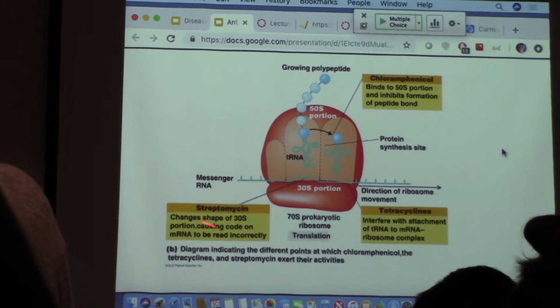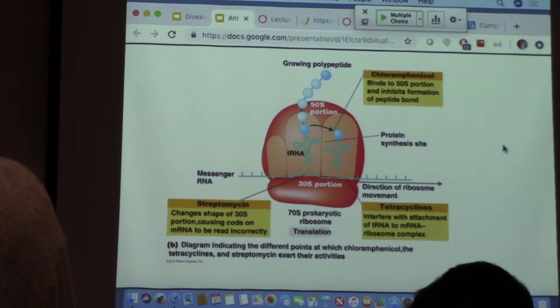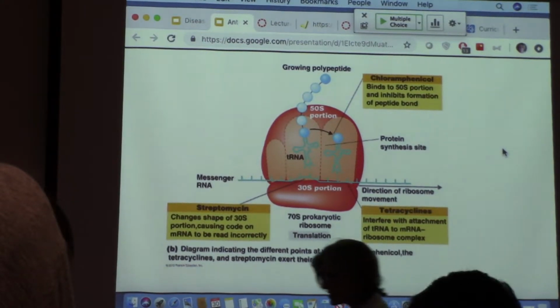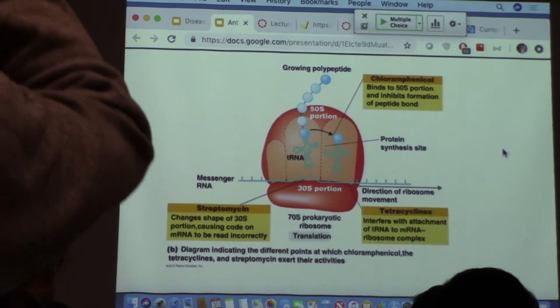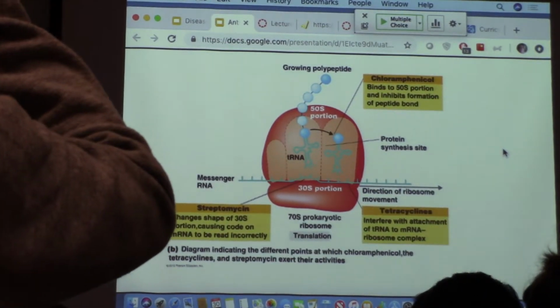So these all do different things, but they all have the same general mechanism, which is they inhibit protein synthesis. So you give a bacteria this, it shouldn't hurt your ribosomes, but it messes with the bacteria's ability to synthesize protein. And again, these don't usually kill the bacteria. They just can't make protein and continue to divide, and if you remove the drug, then they would grow again. However, if you suppress growth for long enough, that gives your immune system a chance to really finish off the bacteria. So we rely on your immune system to do the killing. And this just slows down the infection.